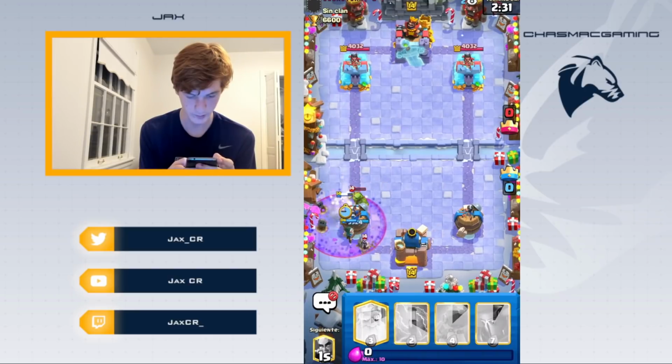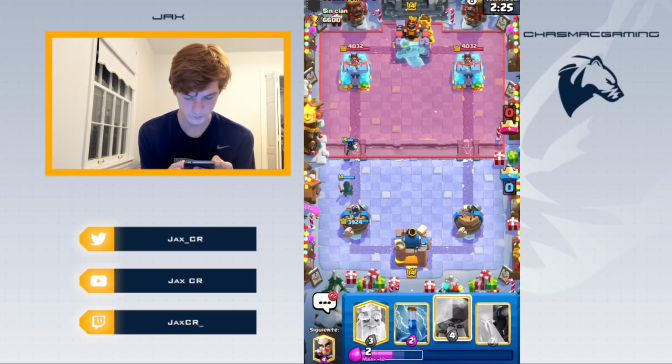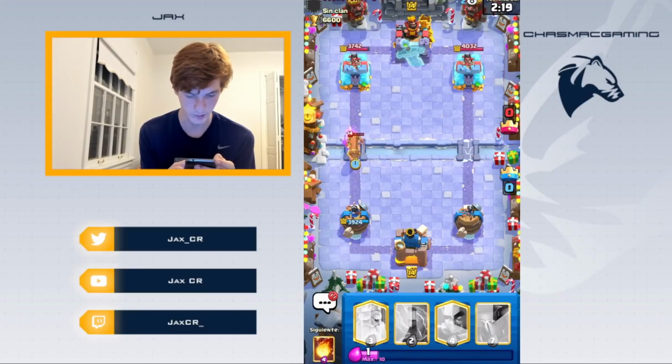Gonna go for a late Ewas. I'm fine taking that Brawler hit because now he can't activate off the Ewas, and he's gonna get very little damage. Let's see, is he going to respond? Yes, he's gonna go for a Bar Barrel. So since he did that, I'm gonna go in for the Battle Ram.